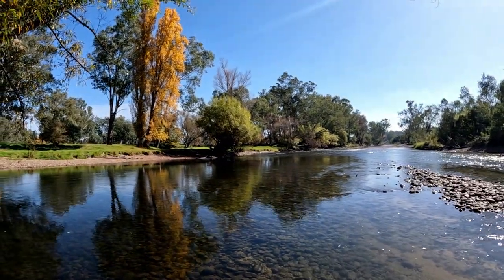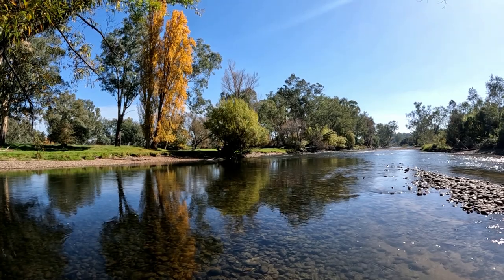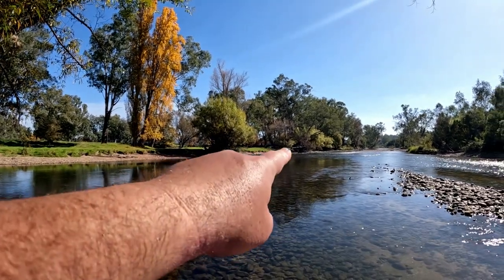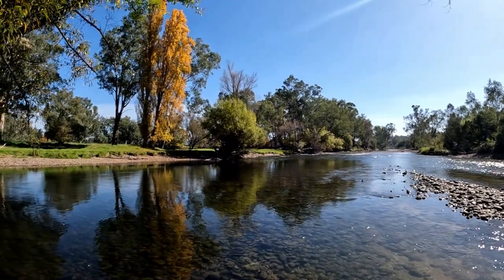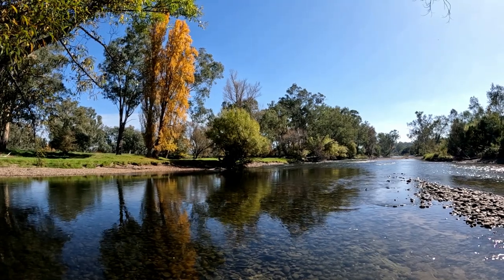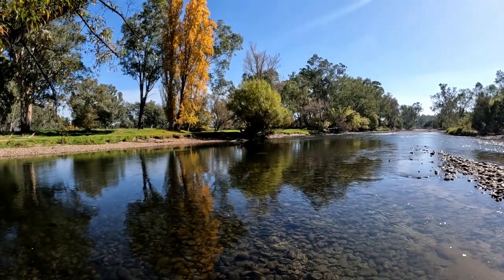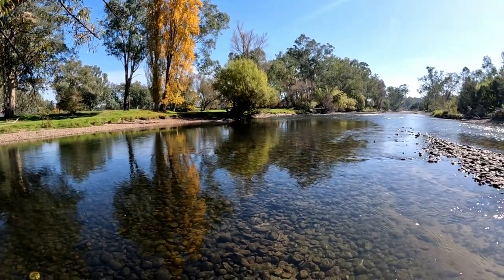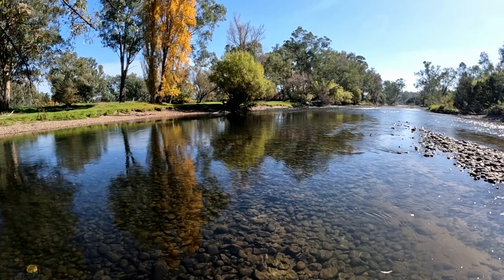Now, one of the things that I've found is when I come to a place like this for the first time, it can be a bit overwhelming. And there's another fish jumping out of the water over there. It can be a bit overwhelming. I remember the first time I went to Kapiti Valley, it was just so incredible. Oh, did you see that one? I'll just keep the camera panned on that spot for the moment. Yeah, Kapiti Valley was so overwhelming the very first time I went there.